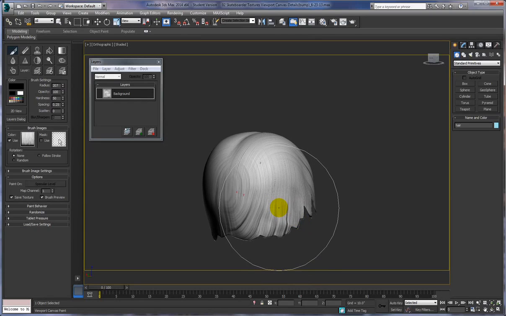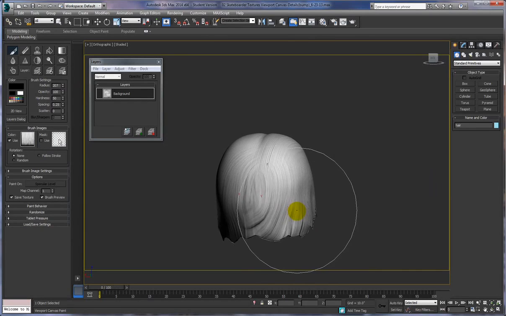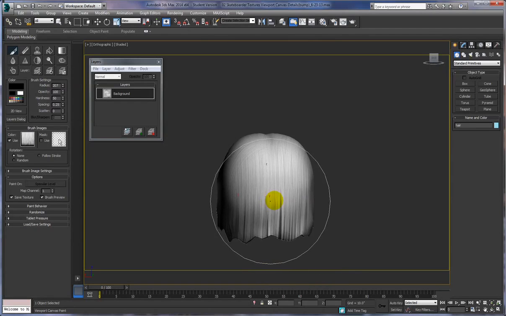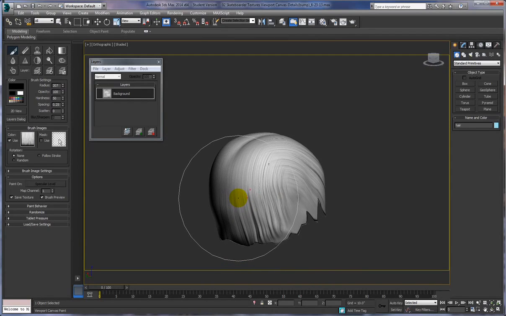Do this back side here. I mean this, not back side, but there we go.